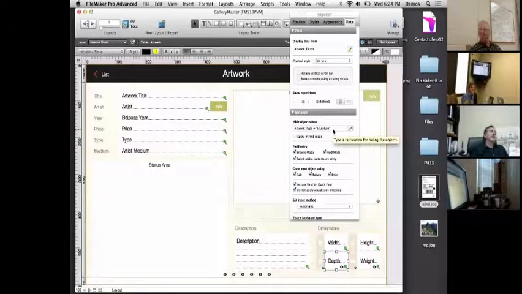Yeah, visibility is the default. Okay. So things are going to be visible unless a rule is true, and then you're going to hide it. In this case, if artwork type is not sculpture, hide the object. So show it when artwork type is sculpture. And this is in the behavior area on the data tab of the inspector.